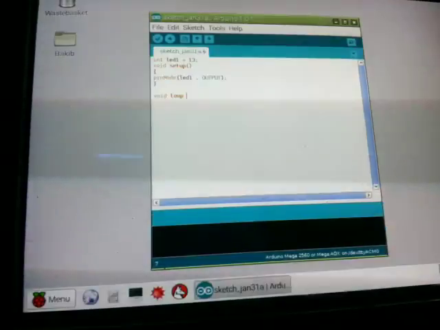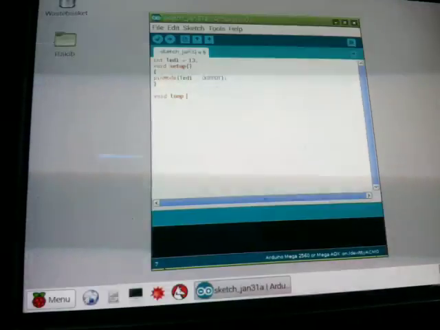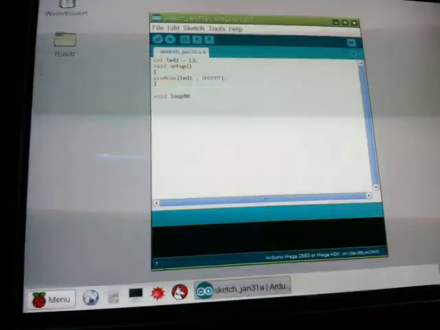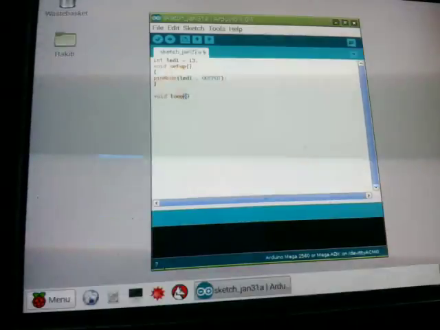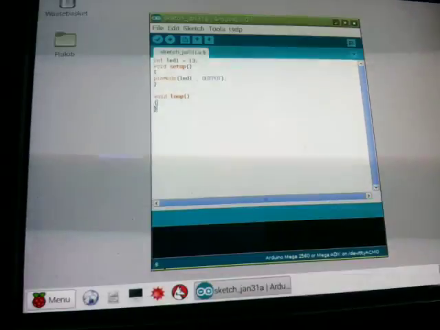Okay, in the loop section I'm going to make the LED high and low. Okay, let's close it with the second bracket. Now let's just write the code.